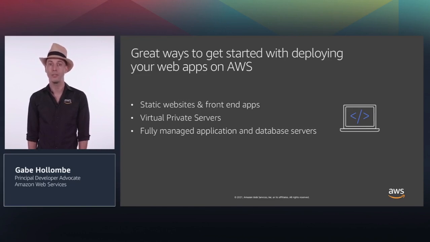For cases where you want full control over your environment in an easy-to-get-started fashion, we'll talk about running your own virtual private server. Then, we'll look at another service to help when you want a more managed experience where AWS will take care of operating system patching, deployment uptime, scalability, and more.